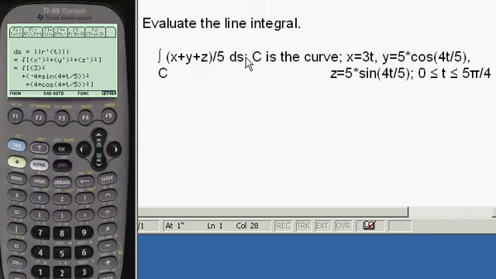The ds here is equal to the magnitude of the derivative of r of t. The formula is the square root of x prime, the derivative of x squared, plus the derivative of y squared, plus the derivative of z squared. So we do that, and we put these variables in here. We're going to square them now. How many of you could square this? Could you square these two right here? We can square 3 and come up with 9, I guess, but what about this one? Could you do it? No.